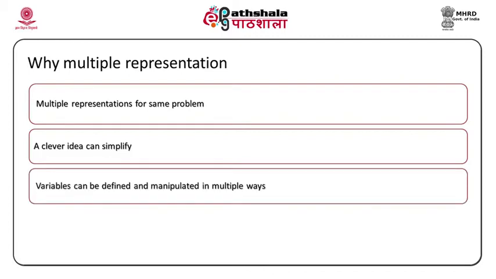Not only that, you can define variables and manipulate them in multiple ways. We have seen 3 different ways of doing it. We have seen how you can use a vector, then we have seen how to use a predicate. The example was of a predicate. We will study predicates later, but when I say L, F, FR, L basically is an example of a predicate. And the third one was a clever mathematical representation. I cleverly defined the values of farmer, fox, chicken and grain.